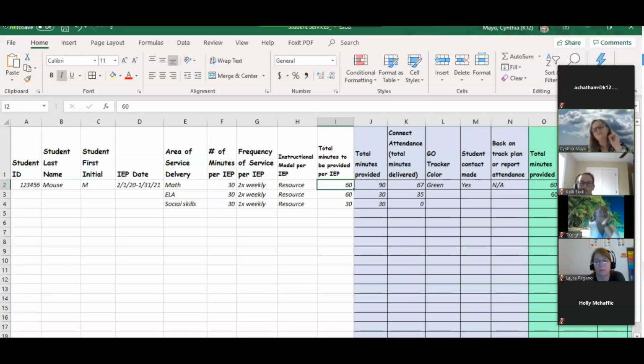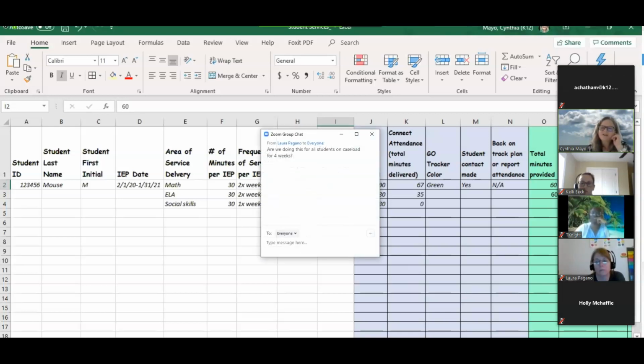So I just wanted to make sure. And so I've got some Q&As here that Jen Howard sent me, a list of Q&As that she had questions about. So I wanted to make sure that we all understood. And I'm going to send everyone these, because they were really good questions that she had. So she said, is there a process for students not logging in or attending?